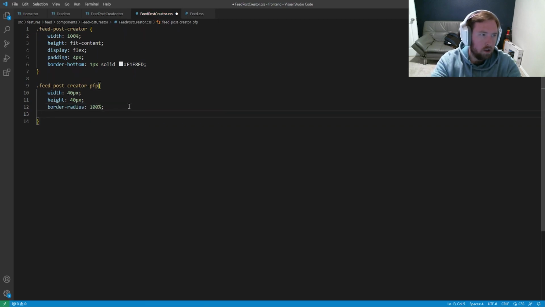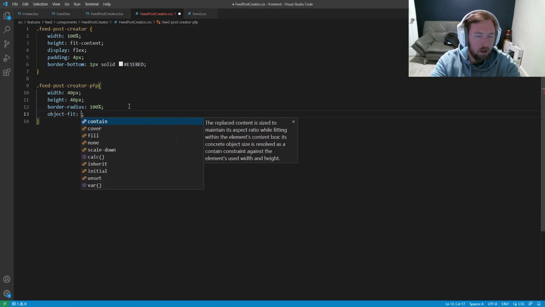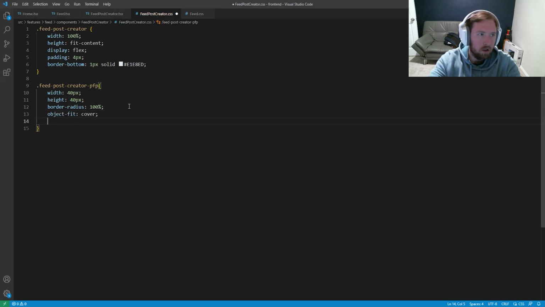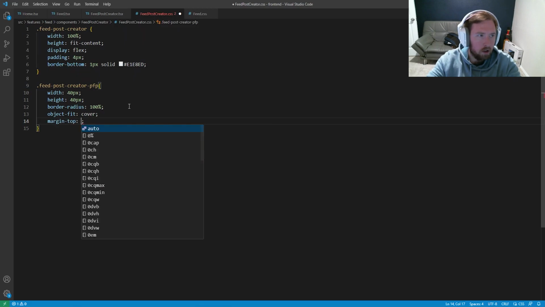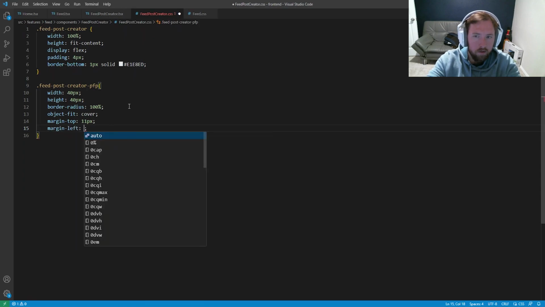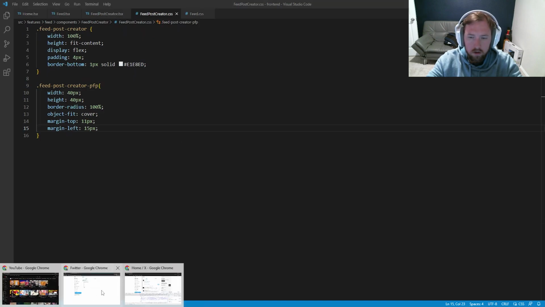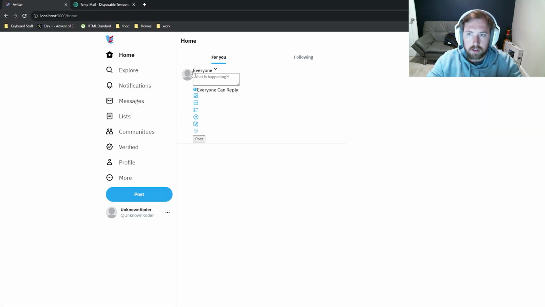It's going to have object-fit of cover. It's going to have a margin on the top of 11px and a margin on the left of 15px. These are arbitrary numbers that I thought looked good, so there's nothing special about them. But as you can see, now we got the little profile picture, so it looks good.